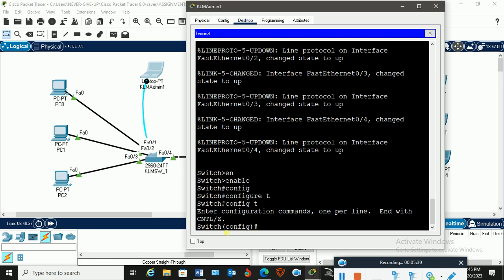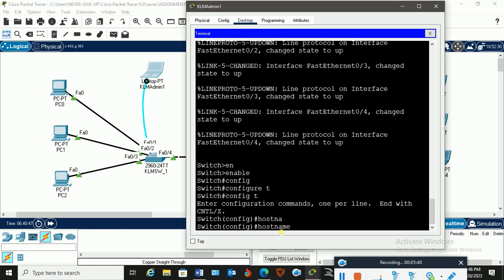Now in the configuration mode, it's time to name our switch. This is our switch, so we are coming to name it. For us to name our switch, we have to type hostname. You press the Tab key, then the full name comes. You can see that on the switch over here, we have KLM SW_1. So that is what we have to type.